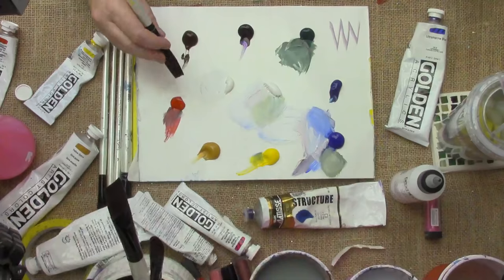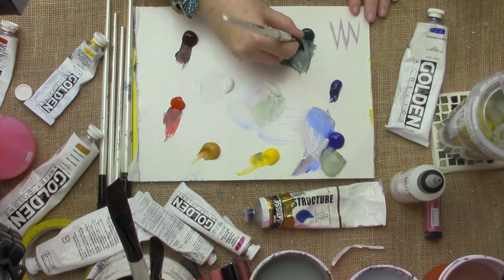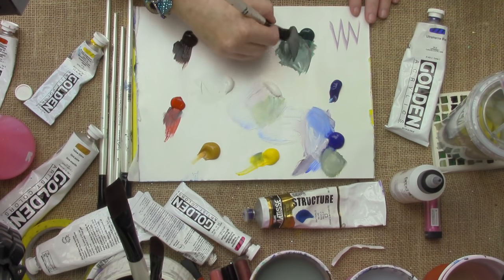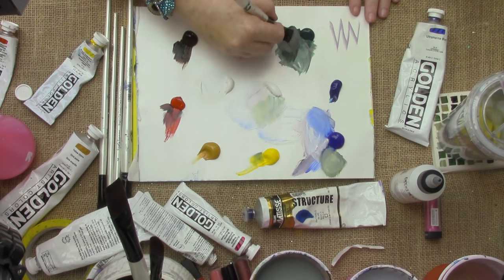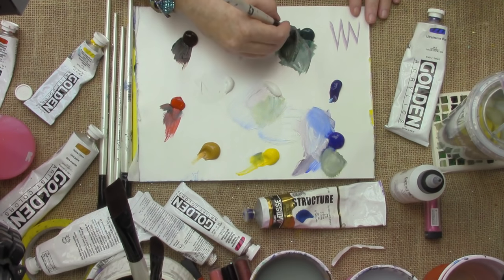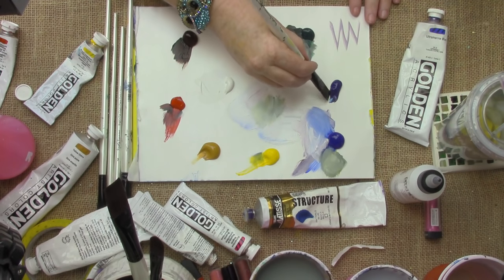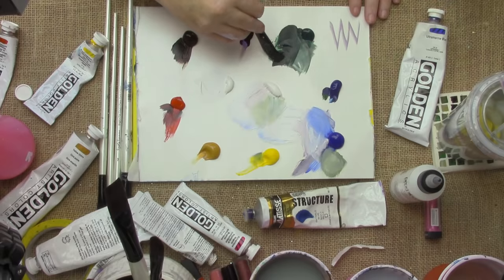So I'm going to have the fun of taking some of this burnt sienna over to my phthalo green. Burnt sienna, phthalo green. You could also be using sap green here if that's what you had. I might even shockingly add some cad red. I'm trying to get a deep, deep green. I'm sure there's a tube that's the deep green I'm trying to get. If you have to, grab a little phthalo. Ah, now I've got it.